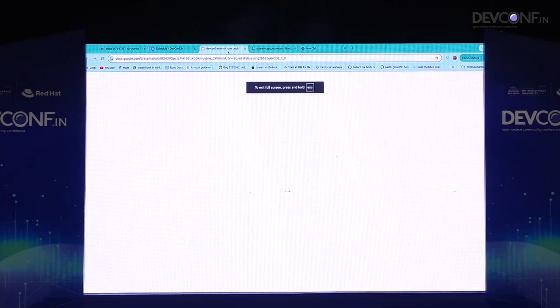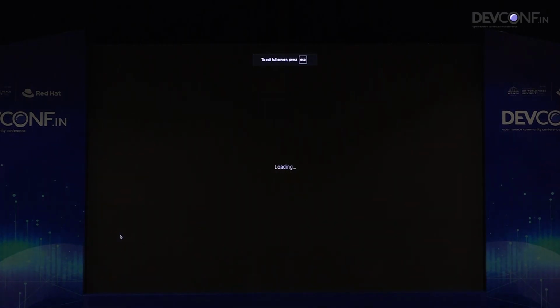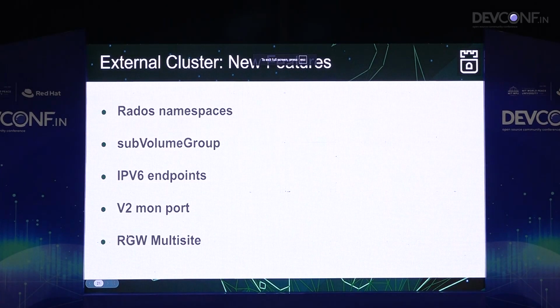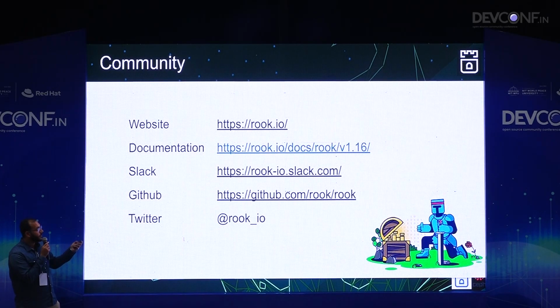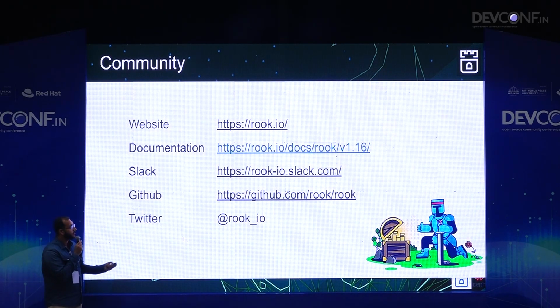So that's more about the demo, I would say. And coming back to the slide, we have certain features there if you are specifically interested in Ceph. We have a couple of new features, I guess not relevant for now, but these are some new add-ons that we have done. And these are the references. It's an open source project, and these are some reference guides you can take a look at.